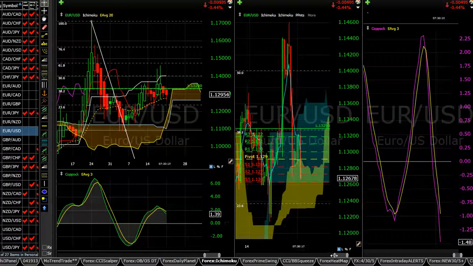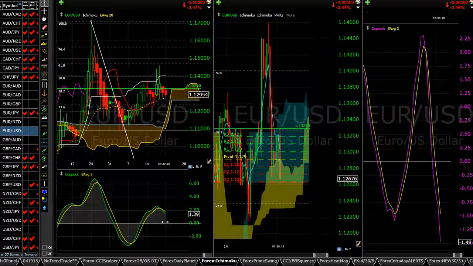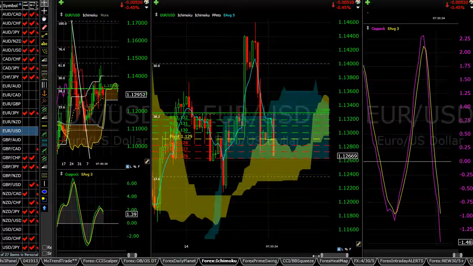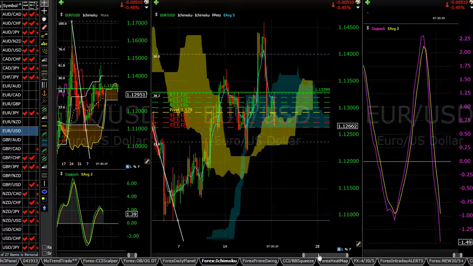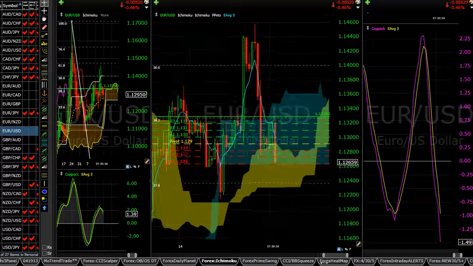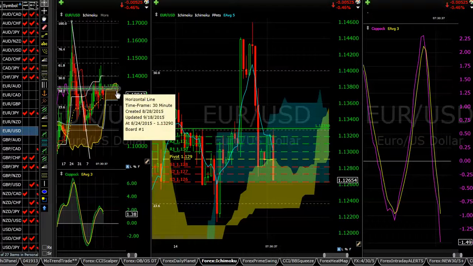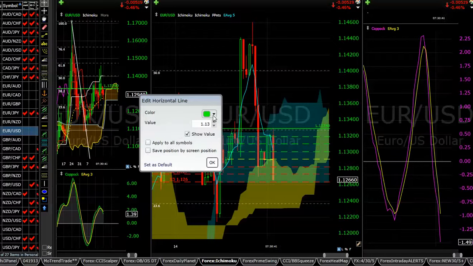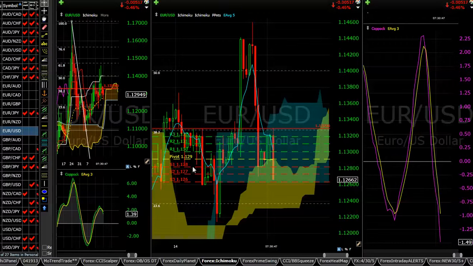If we look at our middle panel here and spread that out a little bit, we can see that our 4-hour and our 16-hour Kumos are kind of mixed, as price debates this area. You can also see that I have a green line drawn in right in here. That actually needs to be changed now to a red line to show that the daily trend is actually negative and bearish at this point, because our 4-hour candles are also below that line. So right now a bearish trend is in existence.